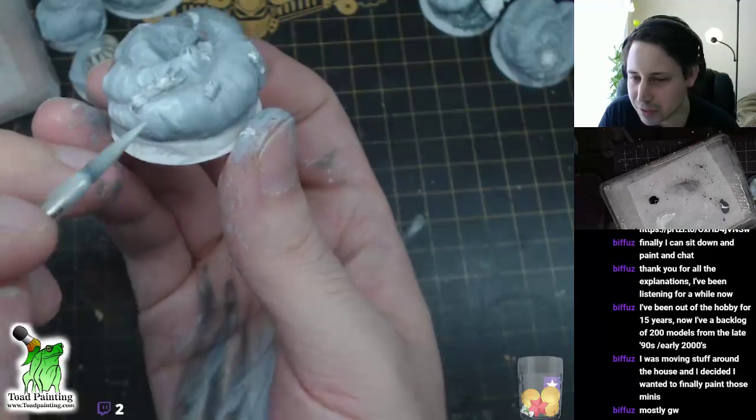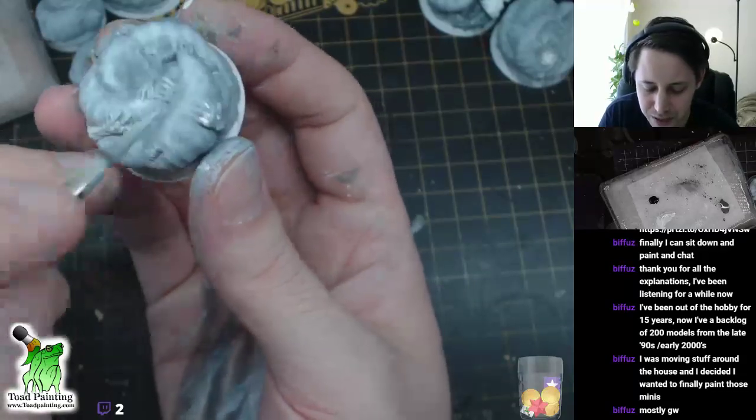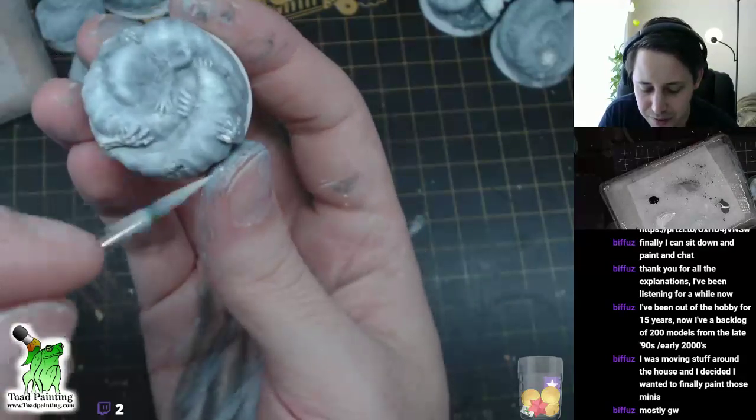Is it from an army, for example? Do you just have a collection of GW models you like?